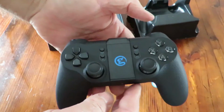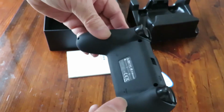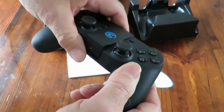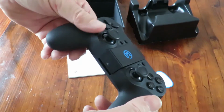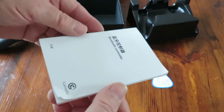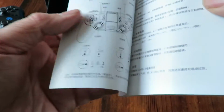Take a bit of a quick look at it and we'll charge her up and see what this thing can do. Of course I'll have to go through and read the instructions first, so not quite certain what we got in here, but I dare say there's going to be a fair bit.